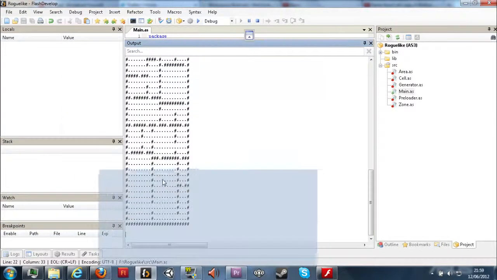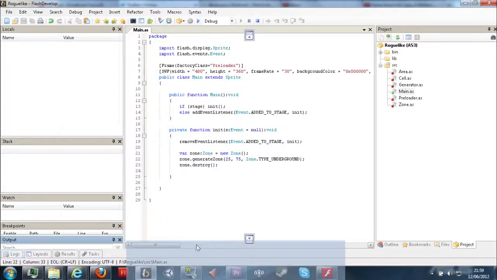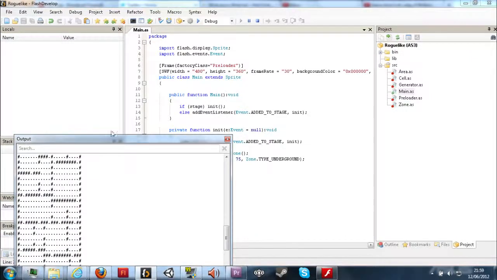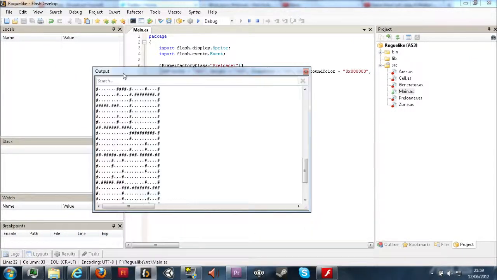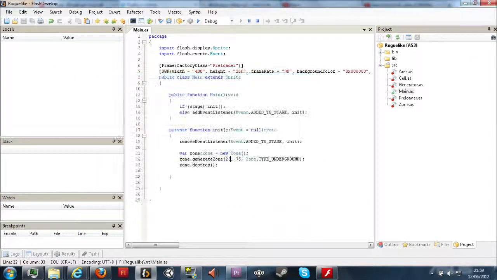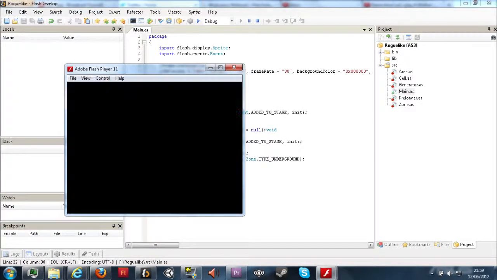And here we go. Actually, it's not quite where I want it. I actually want this further down. Fine, this is not the right way round. I actually want X to be 75, Y to be 25. Anyway, as you can see, it's still in development. This is some old code I was working on last year that I'm just now reviving.